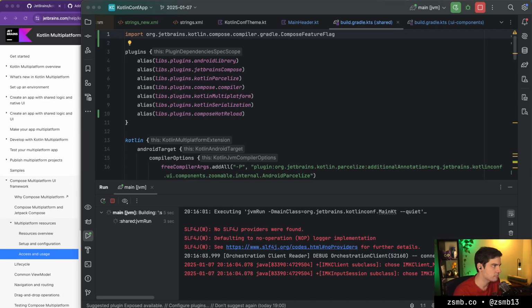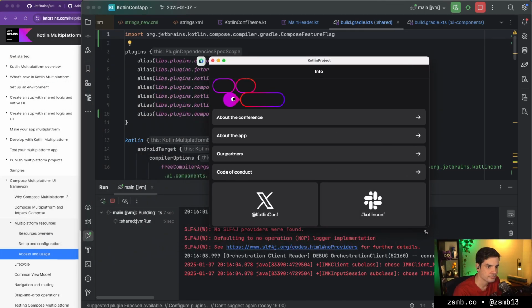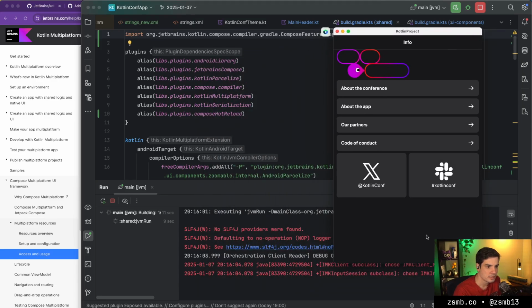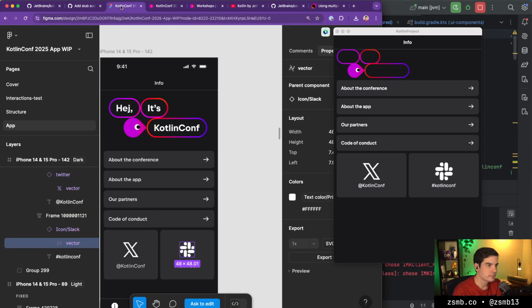Oh no, it wasn't broken. It indeed was not broken. So that was a hot reload problem. Hot reload stopped working with a timestamp. Okay. I wonder what that was. But I was messing around with Gradle configs, so it was something related to that.